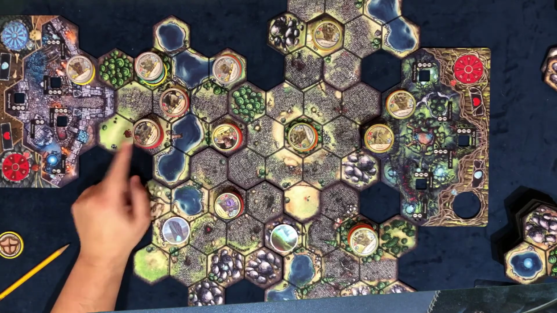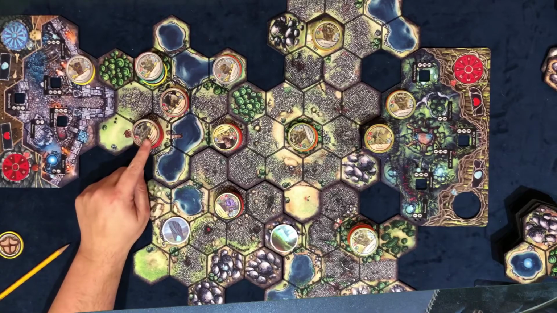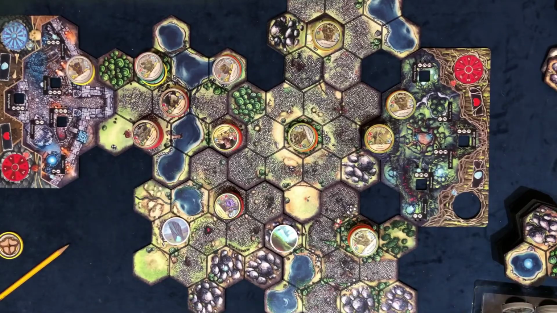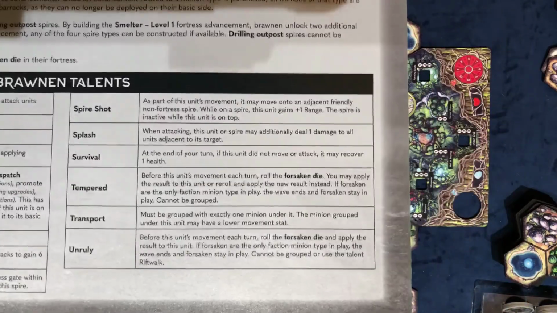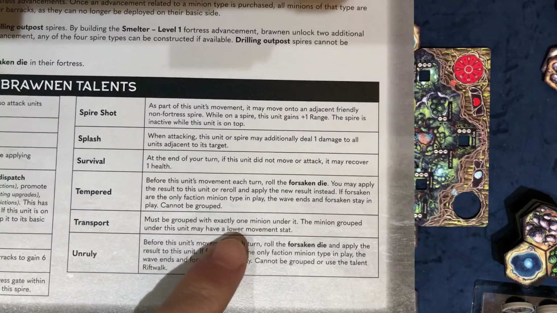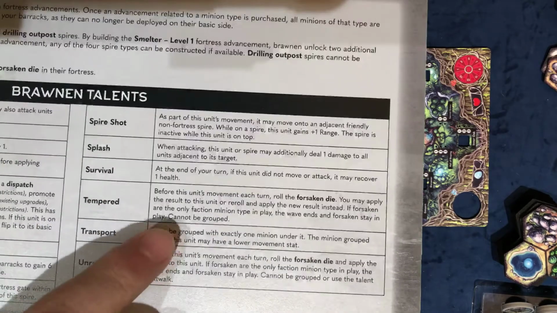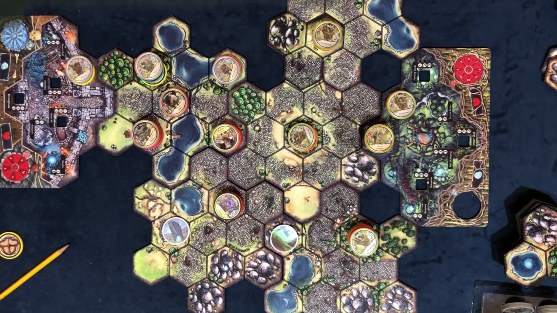I love him. Now, I did read one thing that was concerning, and if Internet Land can help me. The transportability on this guy bothers me. Because it says must be grouped with exactly 1 minion under it. The minion grouped under this may have a lower movement stat. So it's the word must that bothers me. So does that mean I can't use him like I'm using him right now? I've been using him this way because in my opinion, he's the best unit in the game.